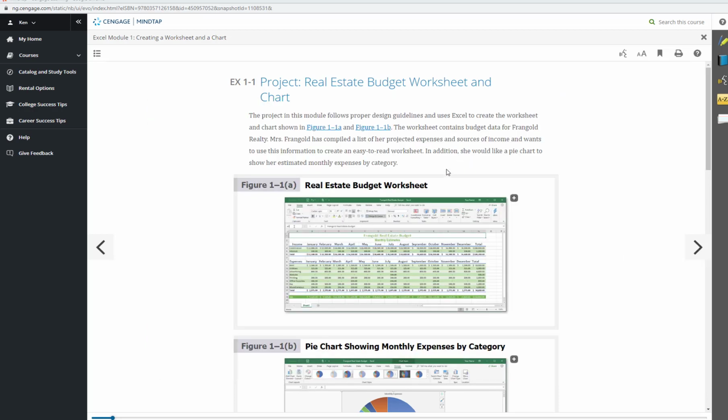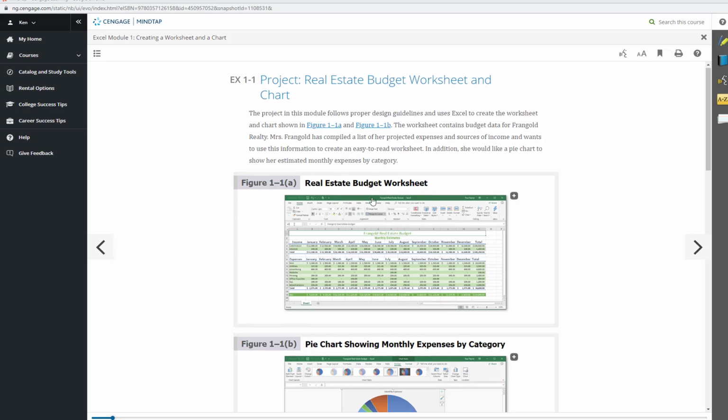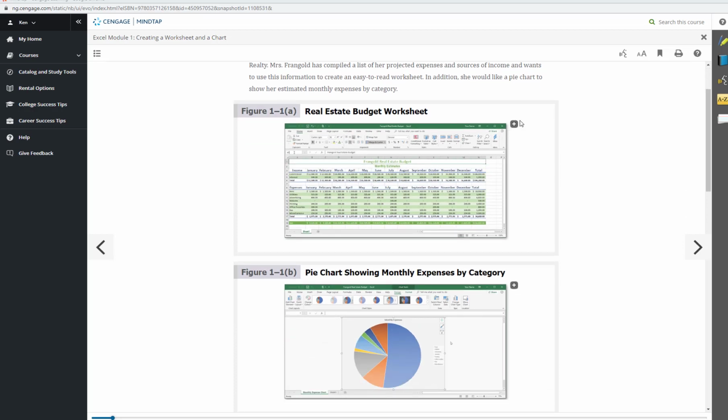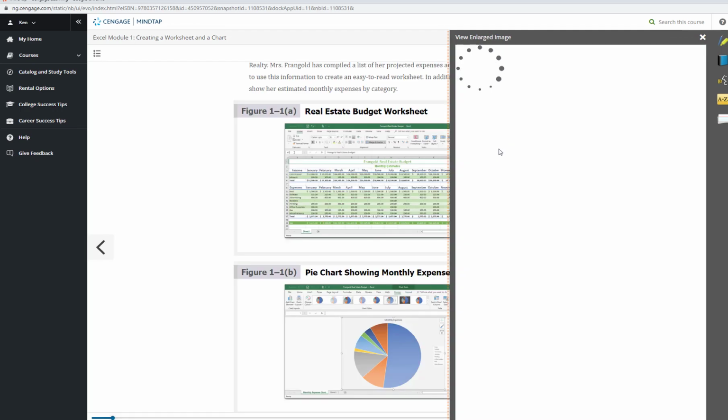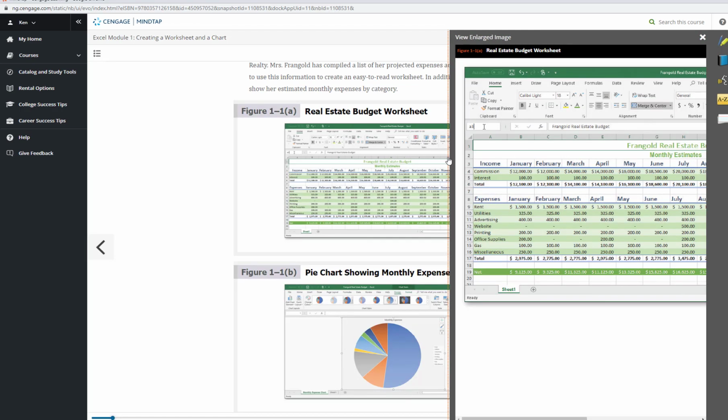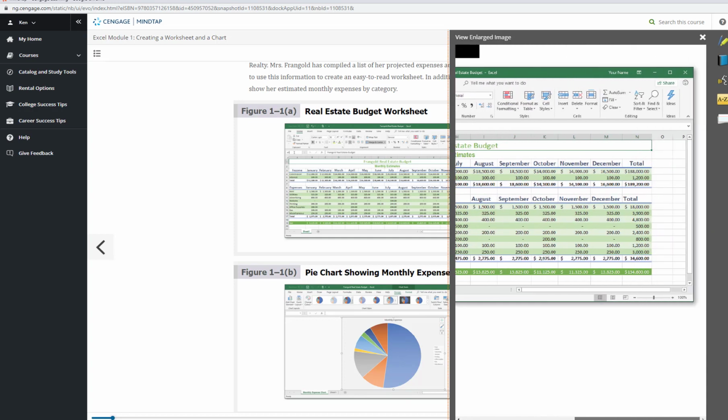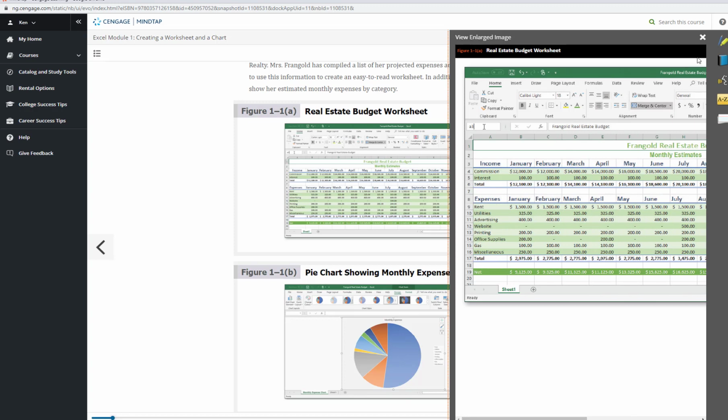A good point here is at the beginning of these assignments, especially for the textbook assignments, if you look at the very beginning, they show you what it should look like at the end. So if you open this up, you can eyeball it and take a look to see what it looks like.